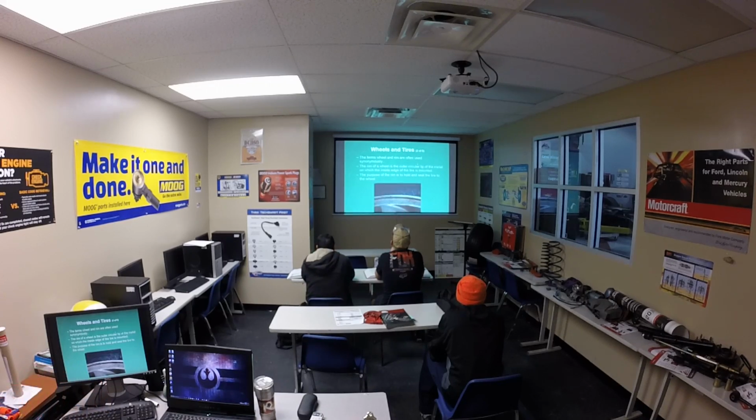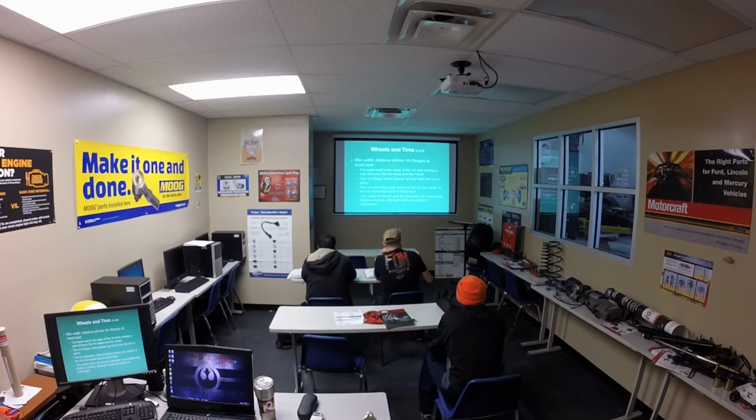The terms wheel and rim are often used synonymously. The rim of a wheel is the outer circular lip of metal on which the inside edge of the tire is mounted, and the purpose of the rim is to hold and seal the tire to the wheel. When they're saying wheel, they're saying the rim. They're saying tire, obviously they're saying tire as well.